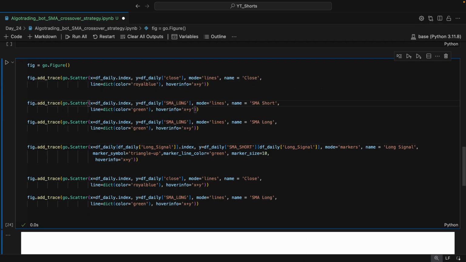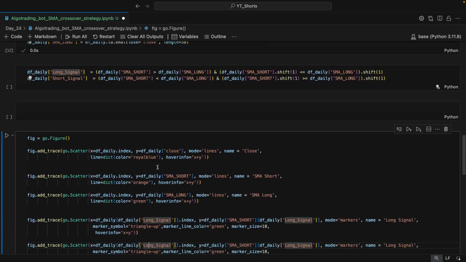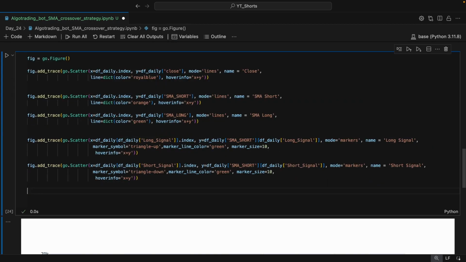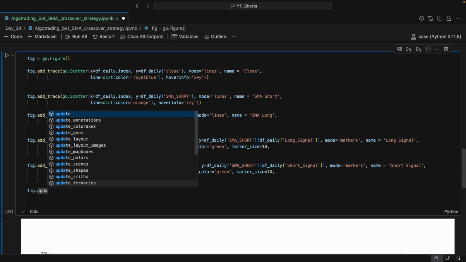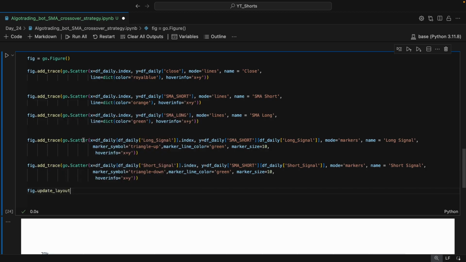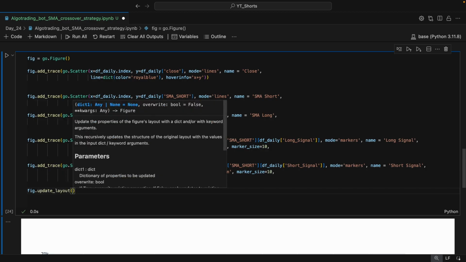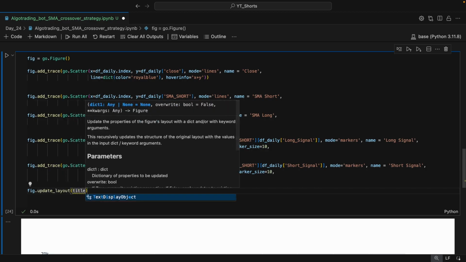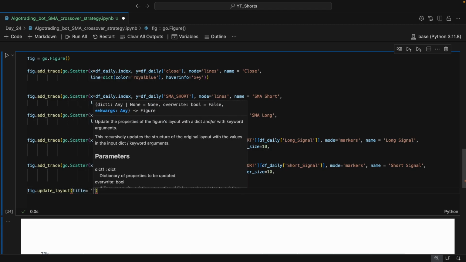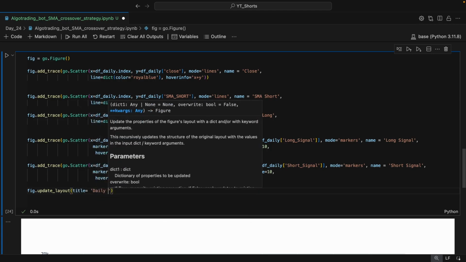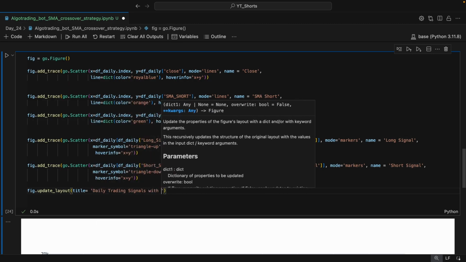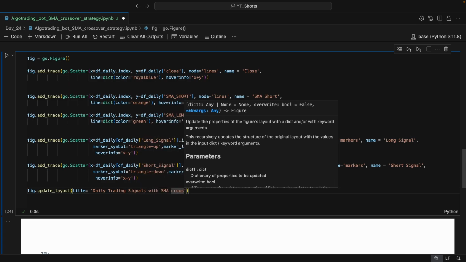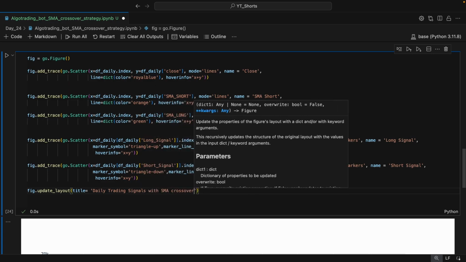Then I will quickly add the long signal and the short signal, and for the update layout we will use figure update layout, and here we can give the title as daily trading signals with SMA crossovers, right?